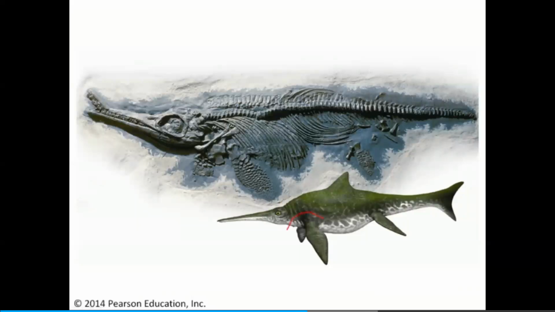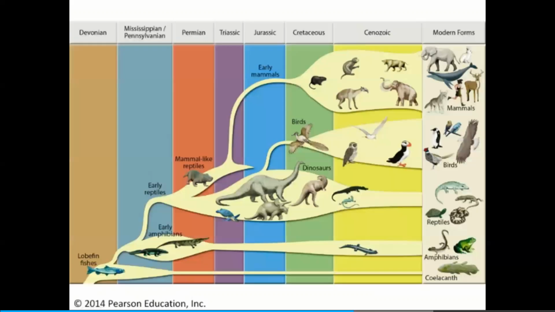Notice that it's got 2 forelimbs and then there are 2 hind limbs as well. So even though this organism returned to the water, it still counts as a tetrapod. Later on, in the mammal lineage, whales would do the same thing. So whales count as tetrapods too, even though they don't have 4 legs in the sense of, like, a cheetah or something like that. Okay, let me ask you a question now that we've talked a little bit about the reptiles. According to this diagram, are birds or mammals most likely derived from dinosaurs?